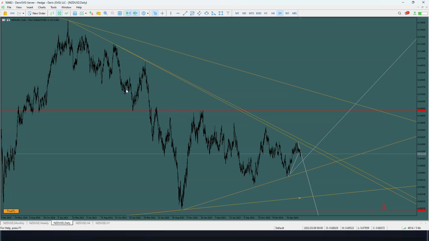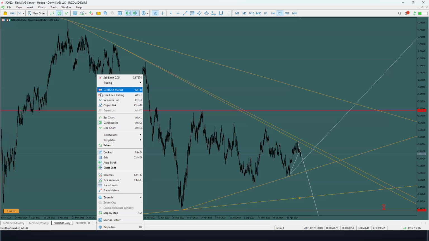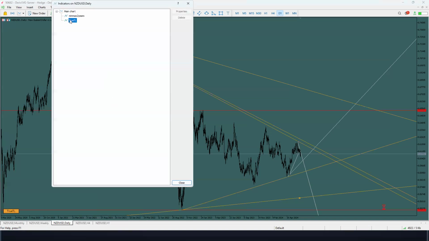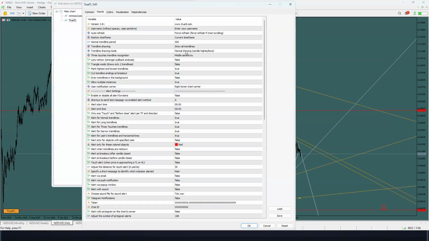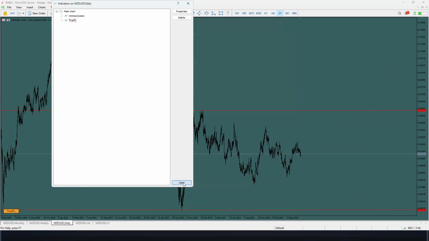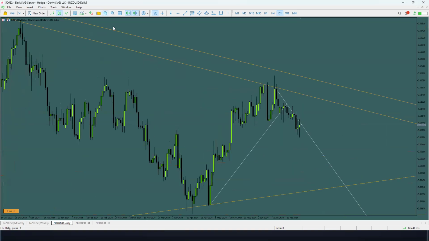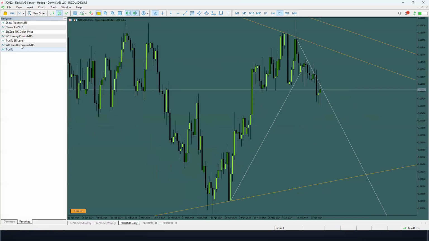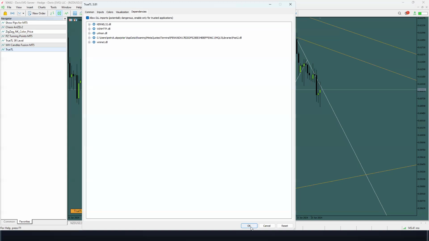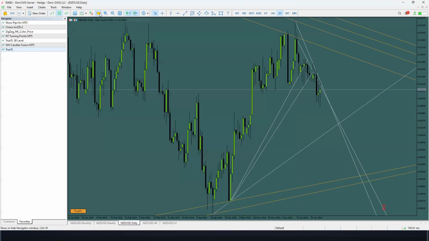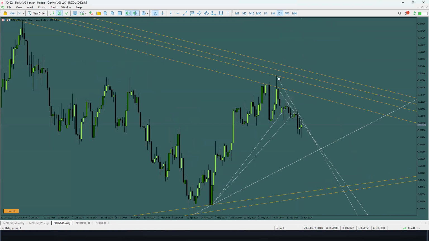So I can decide to say, I want this trend line to be drawn across the body of the candle. I will come here, adjust this indicator, I want the trend line to be drawn on the candle body, and I say okay. Now you see it's going to change a little bit. So now it's picking the candle body. Can you see? It's no longer on the wick, it's now on the body of the candle. I can also apply the one that will give you the wick on top of it, so you have both the body and the wick at the same time.